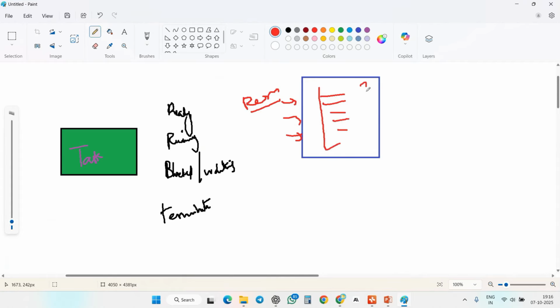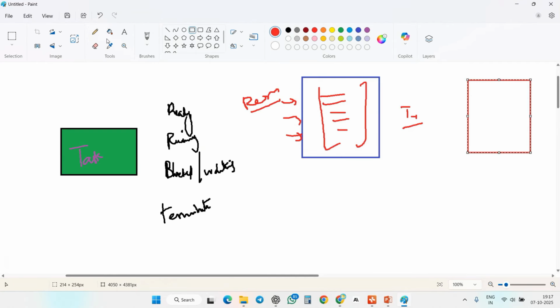Task one is waiting in the queue. It has not entered the processor, it is just in the waiting state. When the processor is called, it moves to the processor and gets processed. This state is called the ready state.